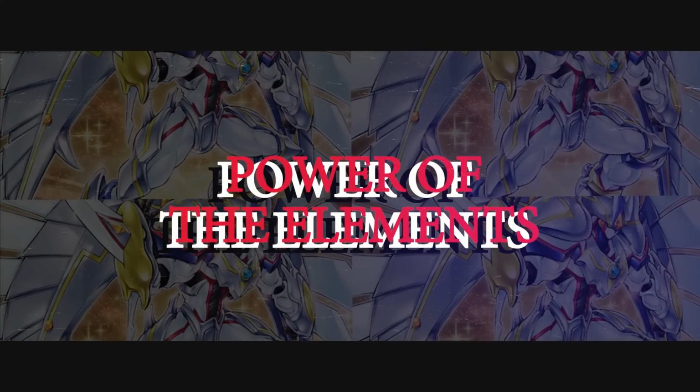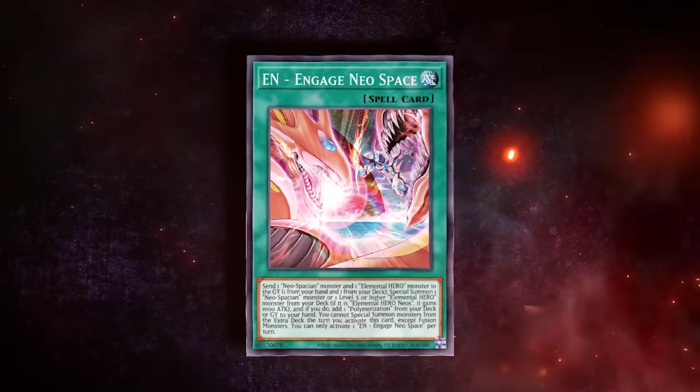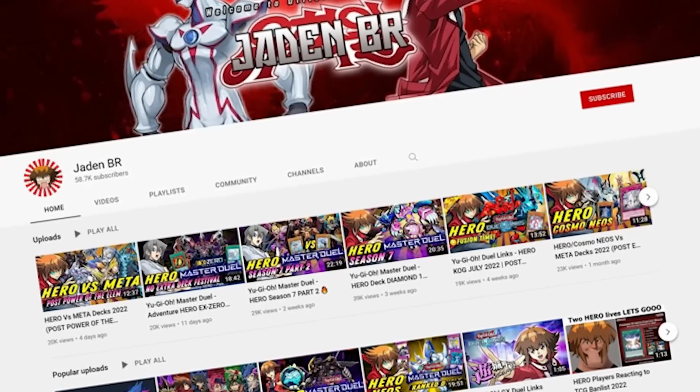In Power of the Elements, we got so many new Neos support like Shining Neos Wingman. We got, of course, Engage Neo Space. If you guys want to have fun sending your opponent at locals to the Shadow Realm, this deck list is for you. And huge shout outs to my boy Jaden BR. Jaden and I worked on this deck list for the past couple weeks. If you guys want to check out a YouTube channel dedicated to fully Elemental Heroes, Jaden is definitely the channel for you. So, all right, guys, let's get started with the profile.